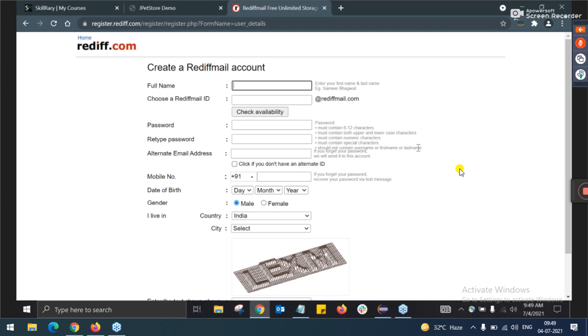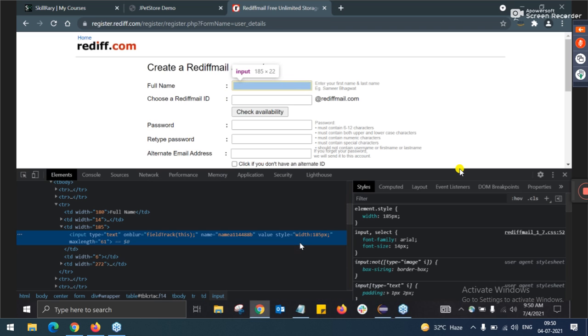Ready? Yeah, good. Now, everyone, can you guys locate that full name field? Locate the full name field. Whenever I say locate, that is nothing but inspect. Good. So, what are the locators we have? After locating full name field, can you guys tell me what are the locators we have? Do we have ID, name, and class? We have only name.